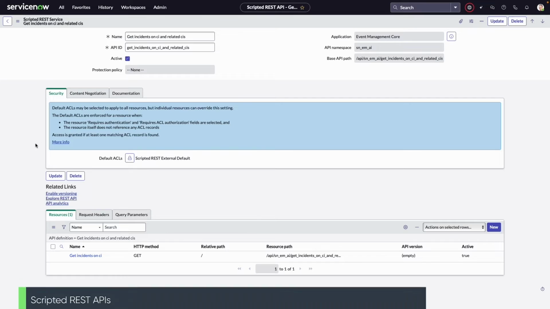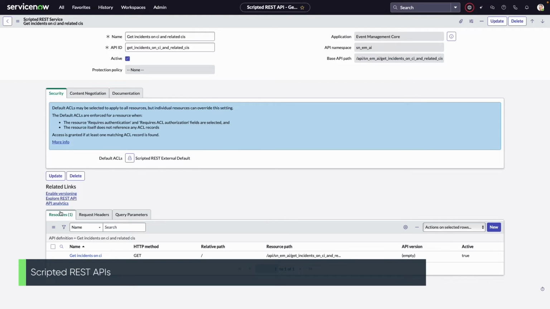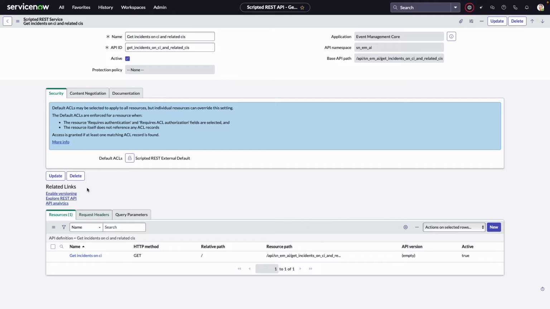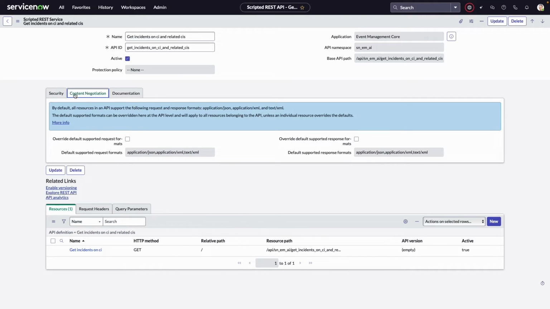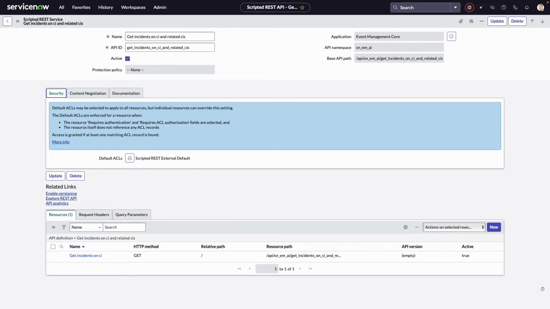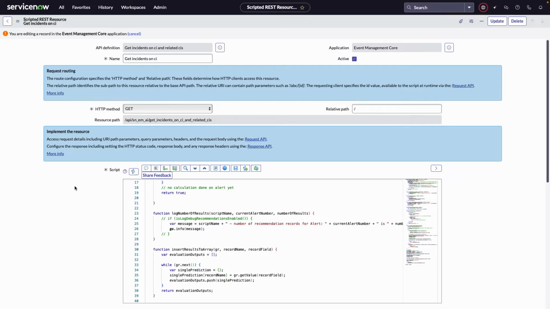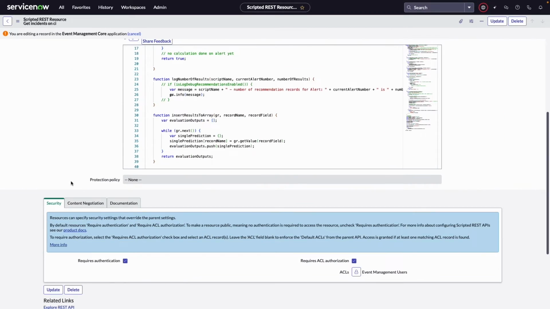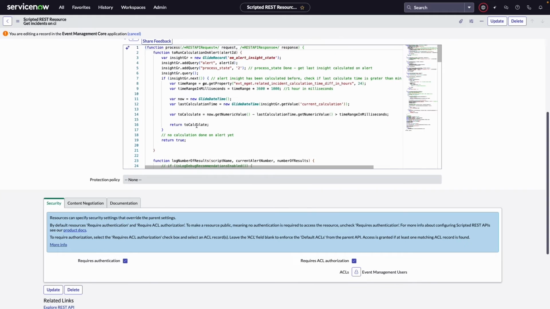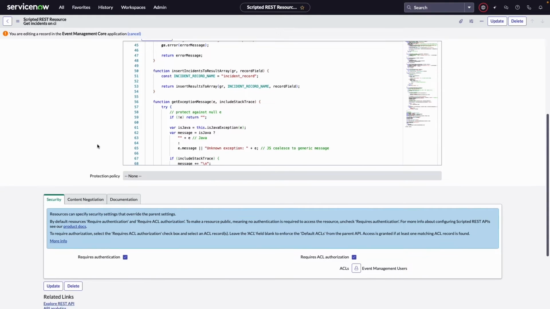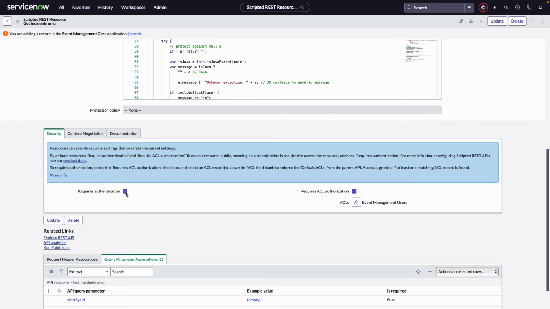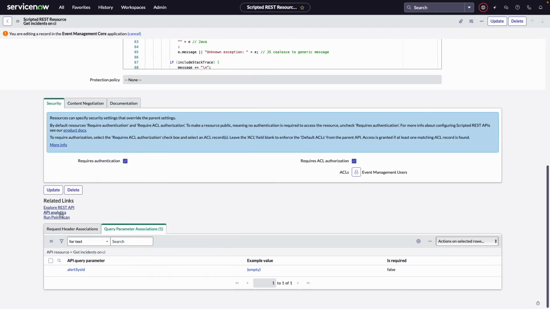Scripted REST APIs are one way developers can create custom inbound endpoints. Scripted REST APIs give external systems access into ServiceNow resources, such as custom application data and workflows. Here is an example of a scripted REST API. Actions, parameters, responses, and resource paths can all be configured with no code. The API response is scripted by using ServiceNow inbuilt scripting APIs to query and collate or mutate data or execute workflows.